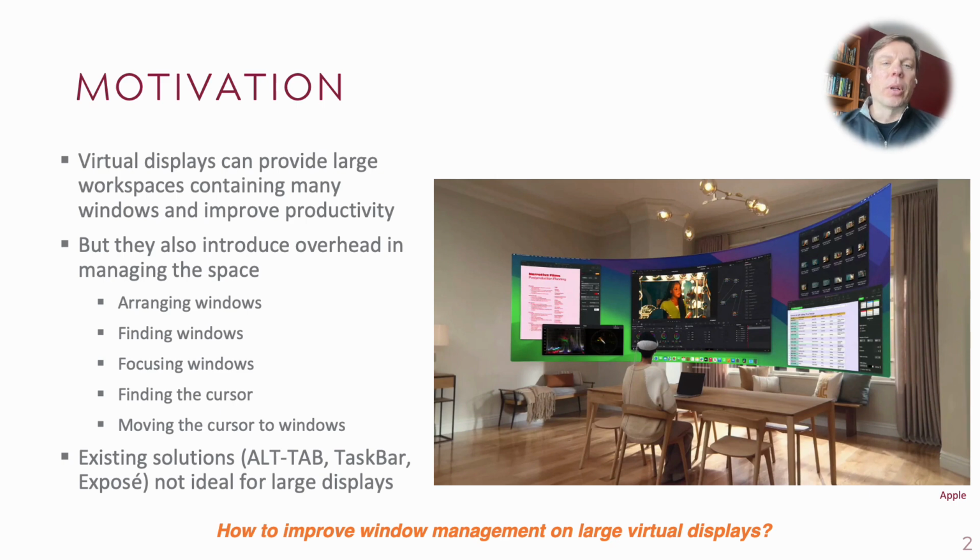So the motivation for this work is that many current XR systems, such as the Apple Vision Pro, can provide large virtual displays. That is, desktop computer-like displays that are viewed through an XR headset. And of course, because they are virtual, they can be very large and flexible, used anywhere. And in particular, these large displays can contain many windows, and we know from prior work that this has the potential to enhance productivity.